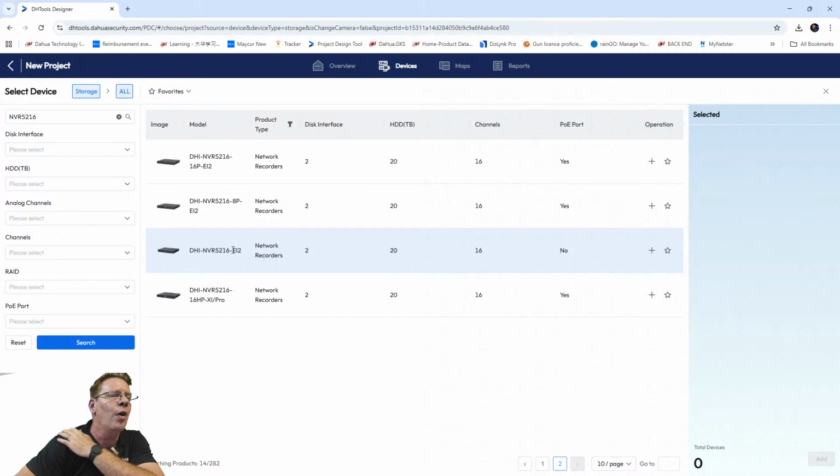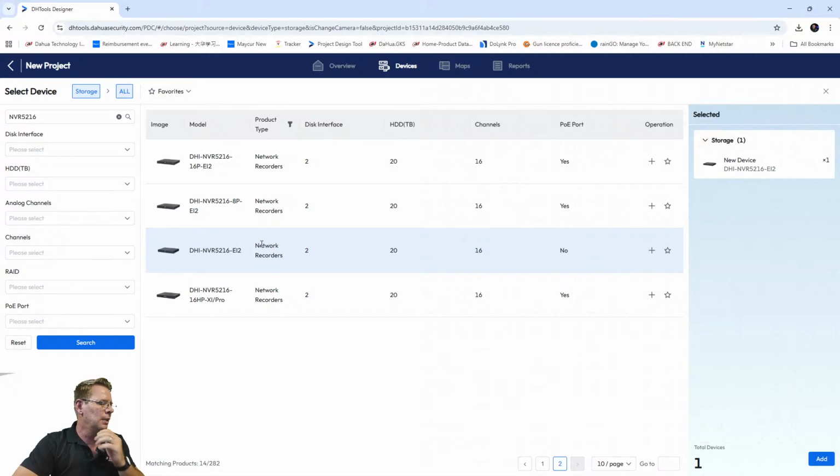So it's got the new UI version that will be discussed in a separate online virtual training. So keep your eyes open on the social media pages as well as YouTube, where we're going to go through this whole interface of this 5216 EI2 model. So the EI2 only means that we've upgraded the UI software on the NVR, and that's why it says EI2.